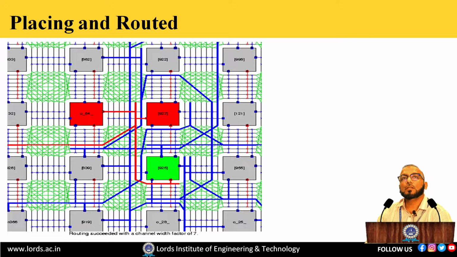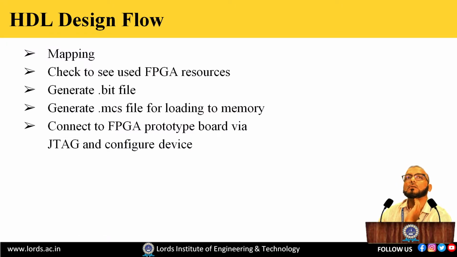So the design flow as discussed with academics is totally different. In fact, with the modern style, you should have a mapping. I'm talking about the mapping after place and route. Check the used FPGA resources, because the resources you are using have a hold on your budget. So that should be one of the important concepts.